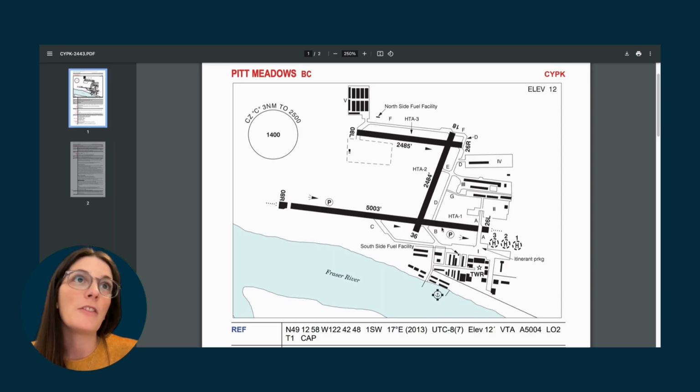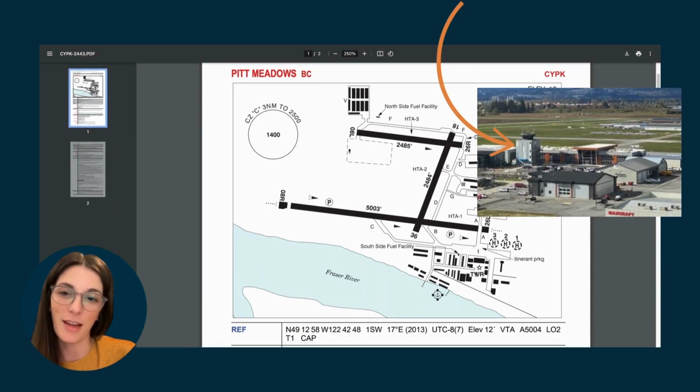You've got some other information on here, and I'm really just trying to focus in on what the relevant information is going to be for drone pilots. So I'm going to ignore a lot of the data that's available on here, but some things that are relevant would be understanding the runways. So here you've got parallel runways, 26 left and 26 right, and then they're reciprocals. And then there's also this north-south runway as well. You've also got a few helipads over here, and this indicates where the tower is.